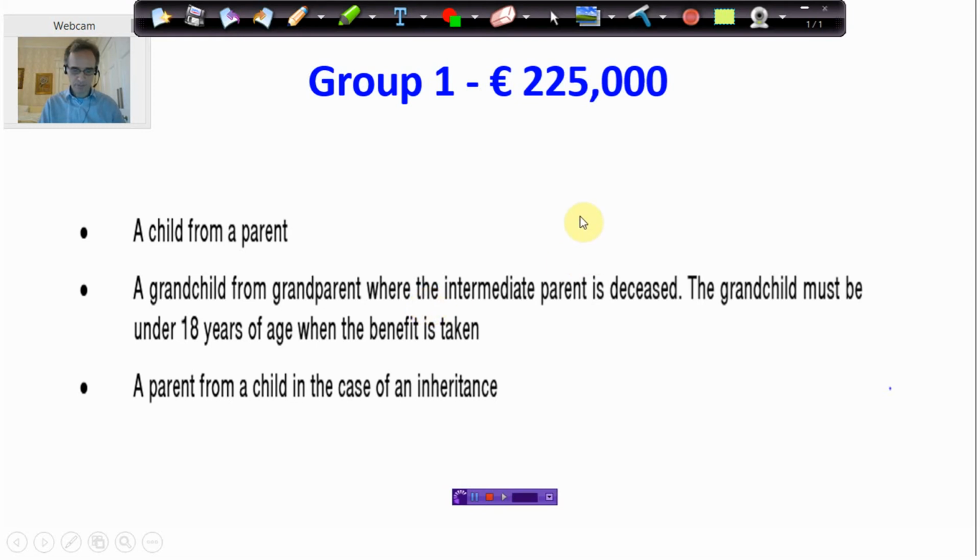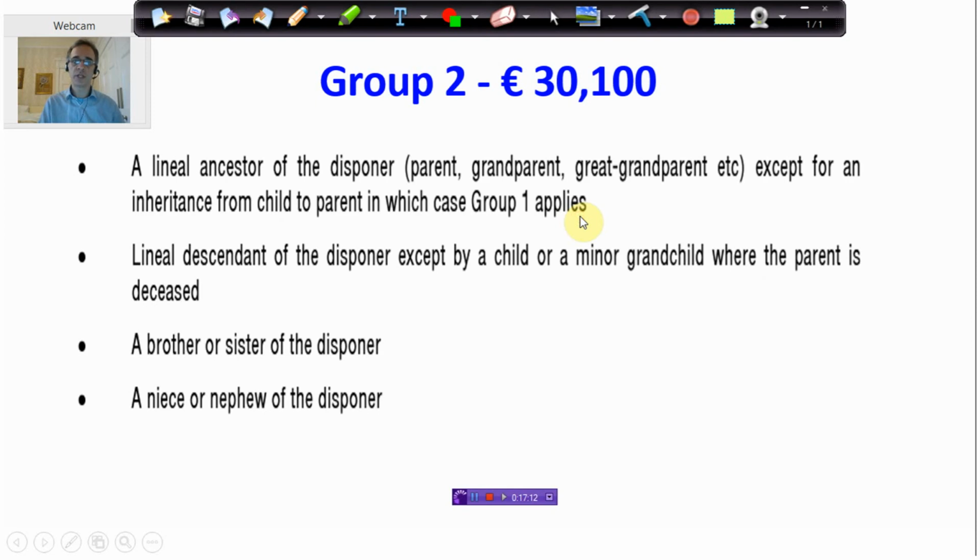Okay, so moving on from here, group 2. I'll draw your attention maybe to this third one here. There's a brother and sister. So this relates to transfers between perhaps a brother and a sister, and again works in exactly the same way. We could have the brother being the disponer, i.e. the giver, the sister being the donee or the receiver, and really what we're looking to do is to deduct that value of 30,100. That is at current FA 2013 rates. Really deduct that from the value of any gift or any transfer of value, or indeed inheritance.